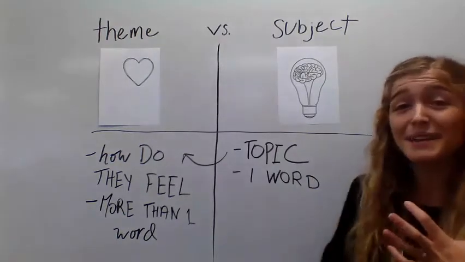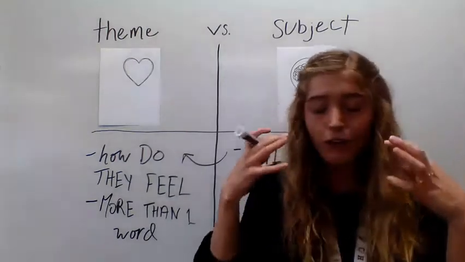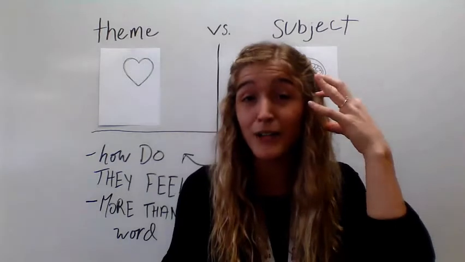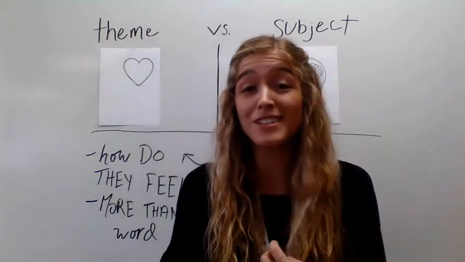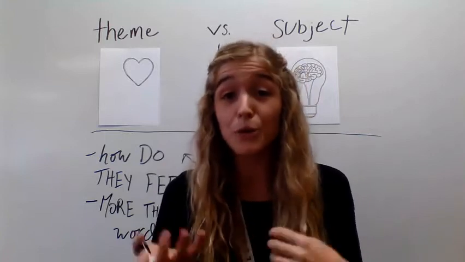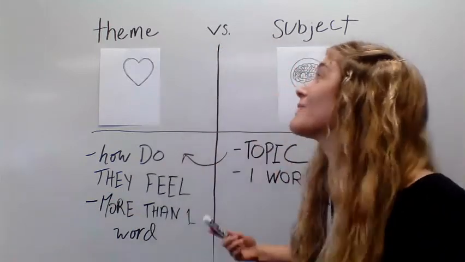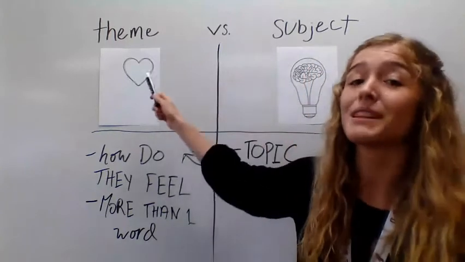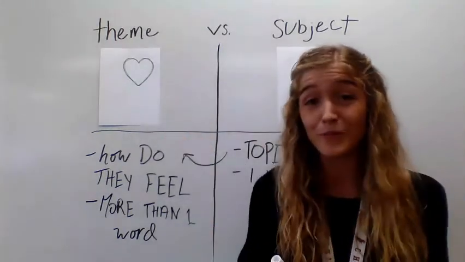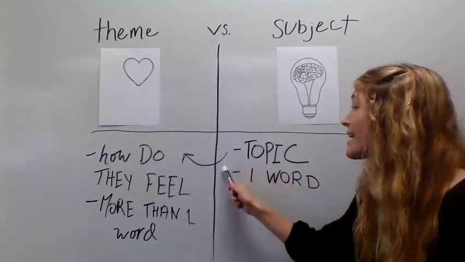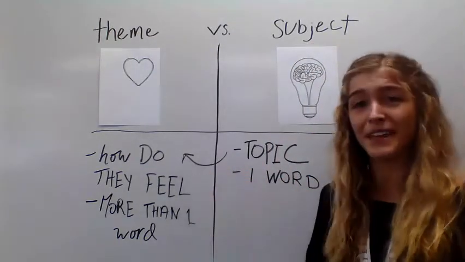Now, the theme is where the head goes to the heart, and that subject that comes out of the brain goes straight to the feelings and the emotions of the author who is writing it. So what we're looking for when we ask you for the theme is not the head, but the heart of what the author is talking about. So it's asking for the topic and saying, how do they feel about that topic?